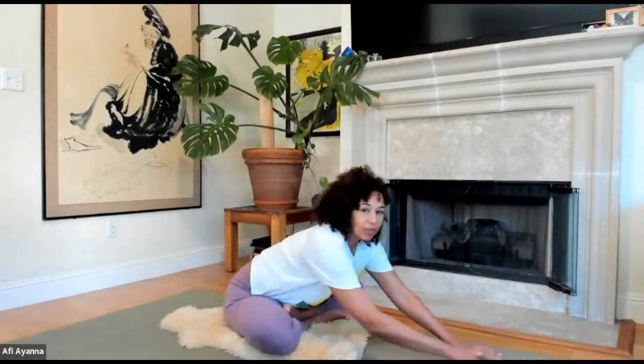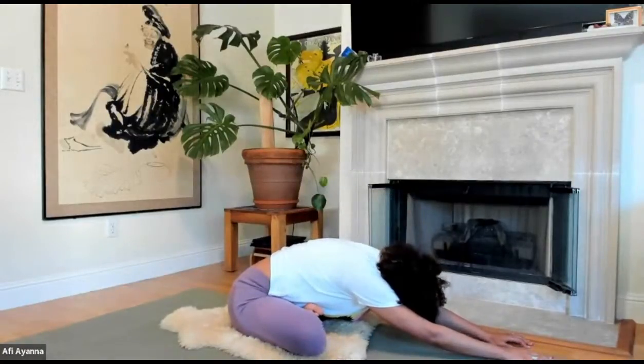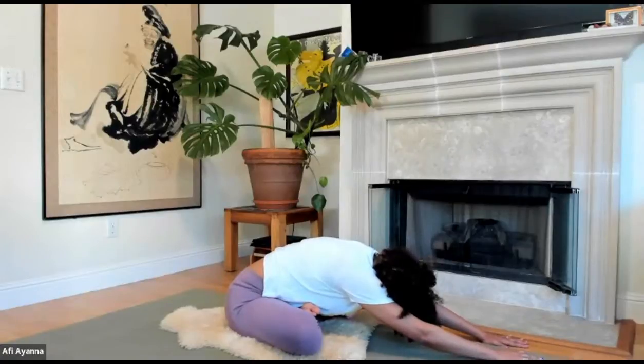And then switch directions. Pressing the inner organs as you move back and around. Slow moving through the body. Slow moving through the spine. Take your time. Beautiful. Inhale, the arms forward, walking the fingertips forward. Releasing the hands all the way forward. Head comes down towards the floor. Breathe into the lower back. Really pressing both of the opposite bones into the ground.